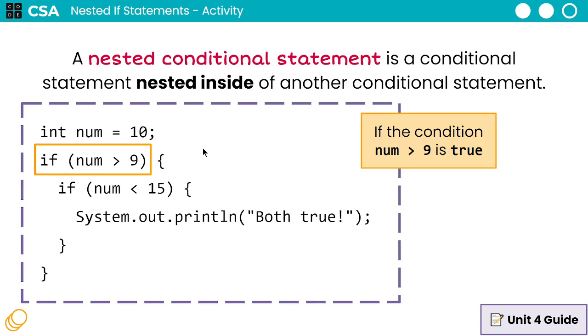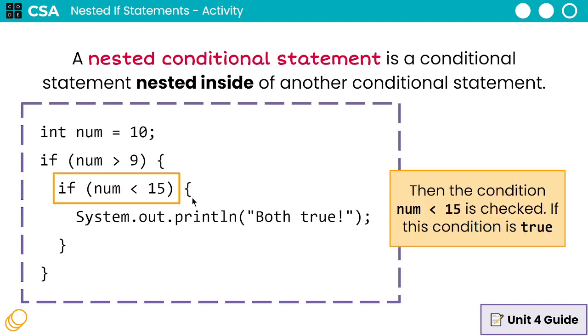And so if we follow through this, it's going to say if the condition is greater than 9, if this is true, if the number value is greater than 9, which in this case it is, it's going to start in this bracket system. And this says if number is less than 15. So we check if the number is less than 15, if that's true, it's going to go inside these curly braces. If it's not, it's going to skip this, and it would then get to the end of the if statement, and it would end itself.